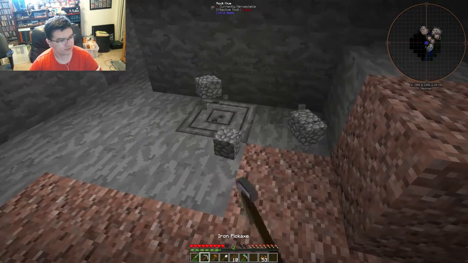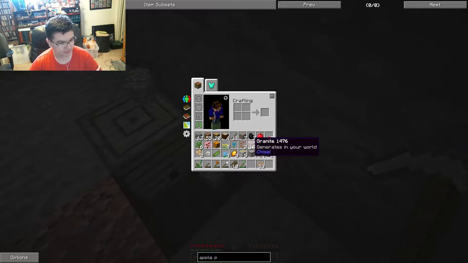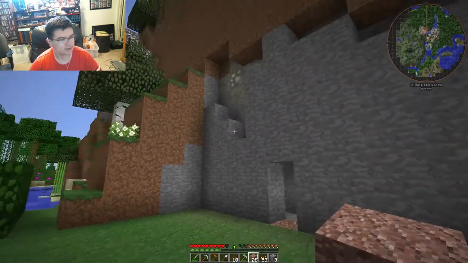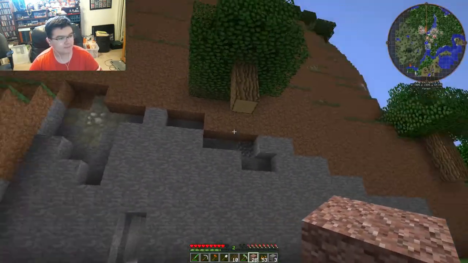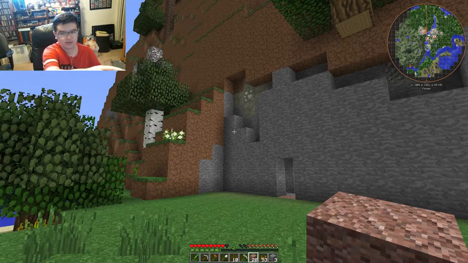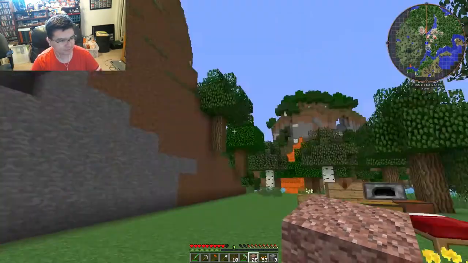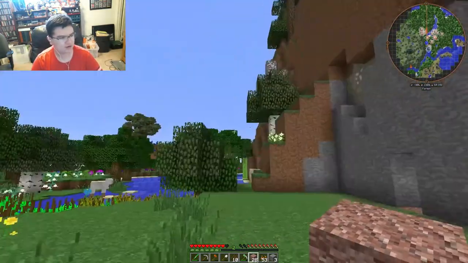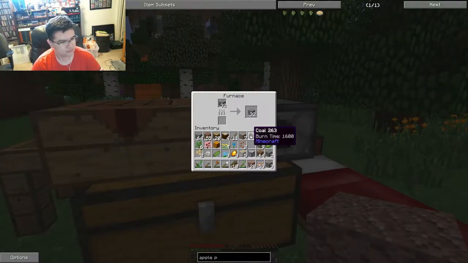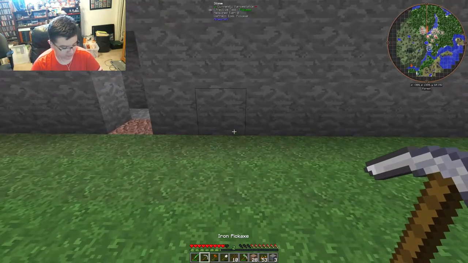And then there's a hive right there. And then, why did I just mine that out? Okay. So, my plans for this base, I guess, are that we're gonna have windows right here, and then right here, and it's gonna expand all over the place. There we go. Just get some more of that going, and I don't know why I have lag.